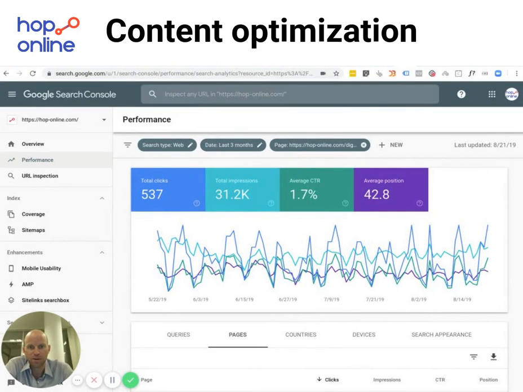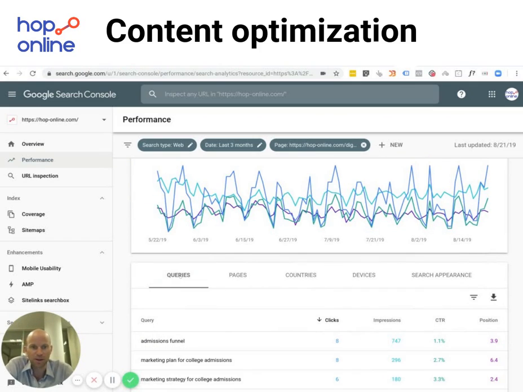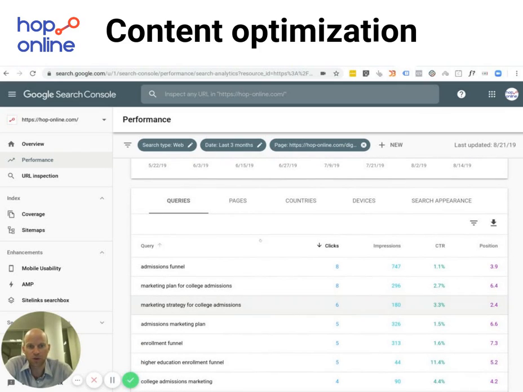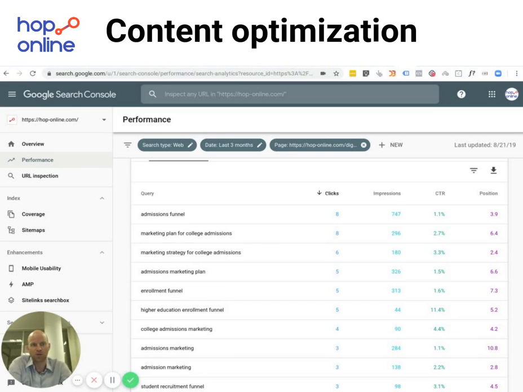Next, I want to analyze the search queries or the keywords that are driving clicks and getting impressions. Here it's default sorted by clicks. I can also sort by impressions. If I sort by impressions, I'm going to notice that the queries that are receiving the most impressions are ranking really far back, position 76 or position 41. But here I see one that has a good number of impressions, and it's ranking great, almost position 4 or 3. And I think we're going to get some better insights if we sort by clicks.